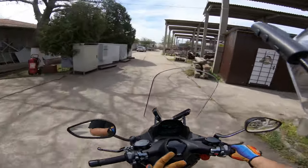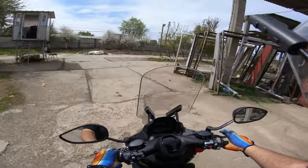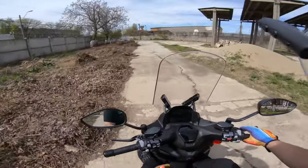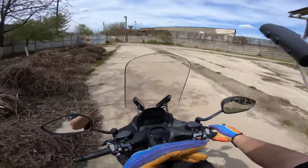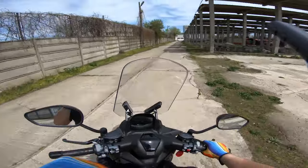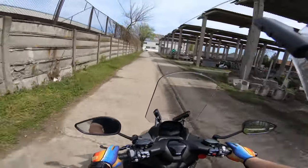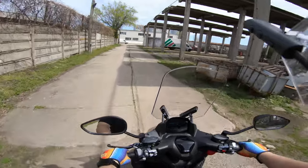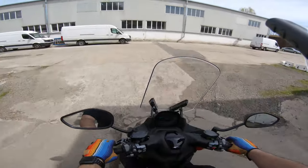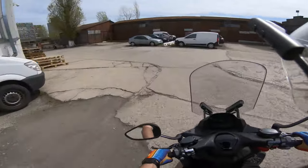The power is a lot for such a light scooter. Honestly for pure city use I think it's almost too much power, but if you plan on doing long-distance trips beyond the city and you can fit on it well like I do, then this is a very very good option. It's small, light, you can put a top case on the back, it has power for days, the brakes work great, and the grip is good.